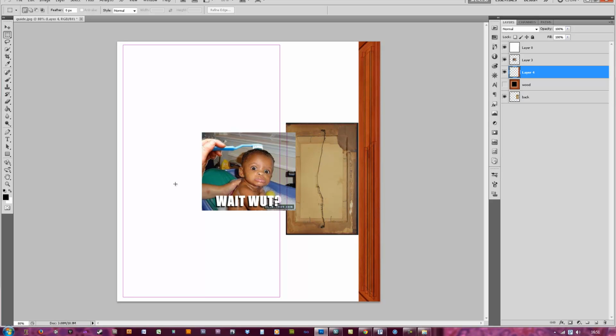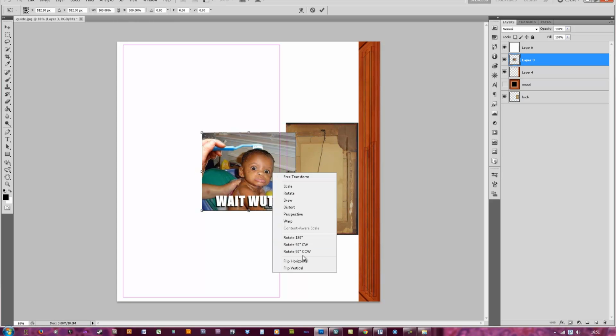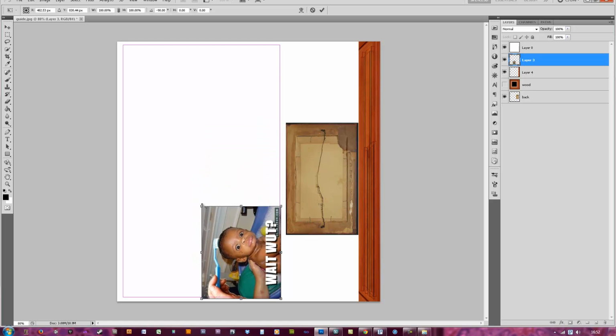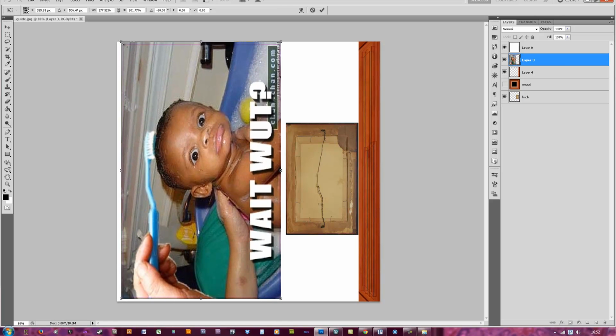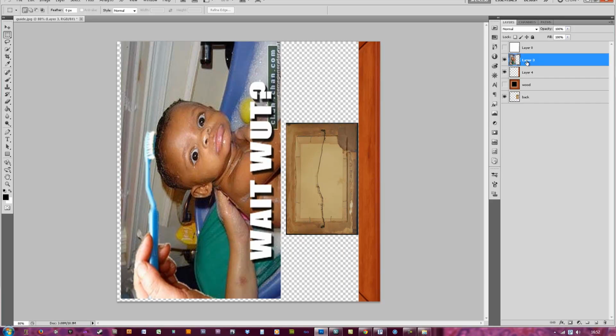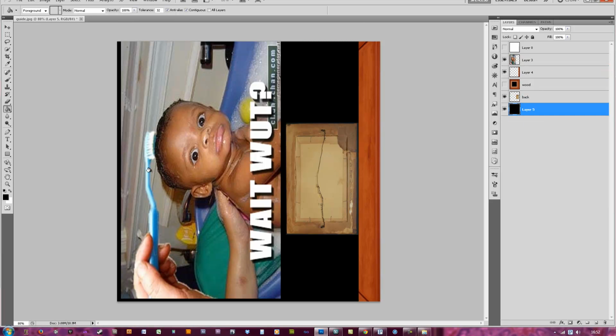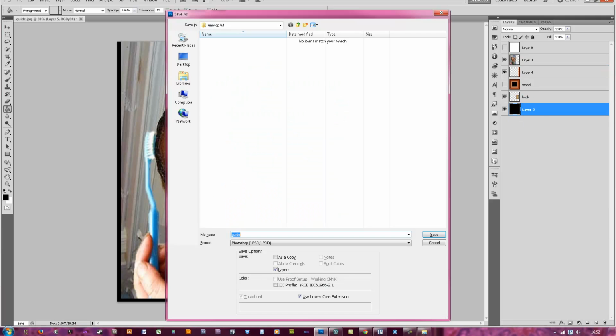So now let's unhide our what image, and let's do a Control-T, or hit an escape. Go to your what image, hit Control-T, right click, counterclockwise, yep. And let us drag this up like that, hit enter, turn off that guide layer, and then one thing I'll do to make sure white doesn't come up is I'll make a new layer quick, and I will hit G, go to my new layer and fill it with black, and then drag it beneath everything just in case we screwed up. So now I'll do a Control-S, and let's call this our diff, and just leave it as a Photoshop.